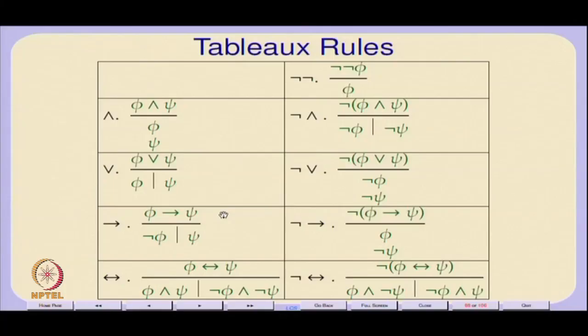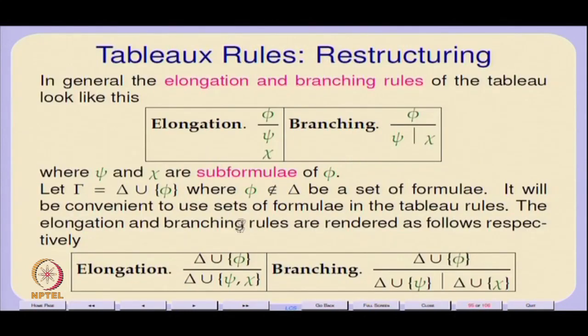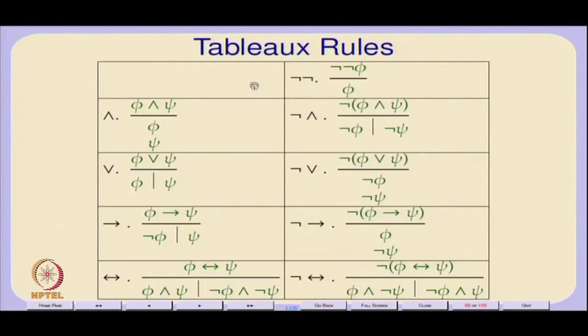And the negation rule ensures that you do not have too many negations appearing, and what it also ensures therefore is that your Tableau is always guaranteed to be only a finite tree. You cannot go beyond a finite tree, and that finite tree is determined by the sum of the sizes of the formulae that were originally there in the root of the Tableau. And the Tableau rules also have two kinds of rules.